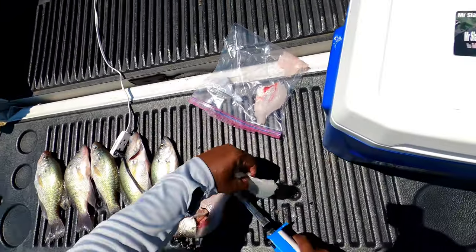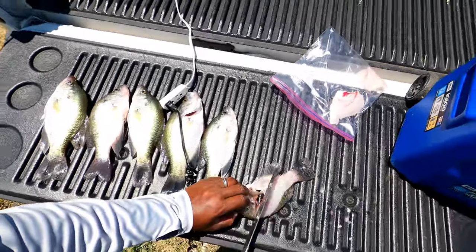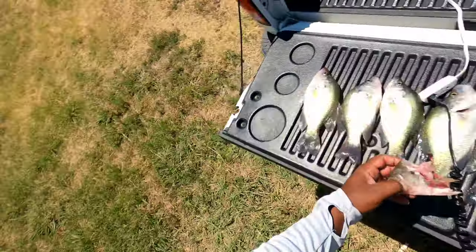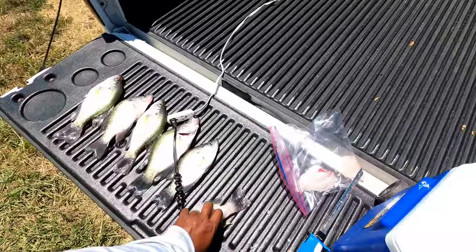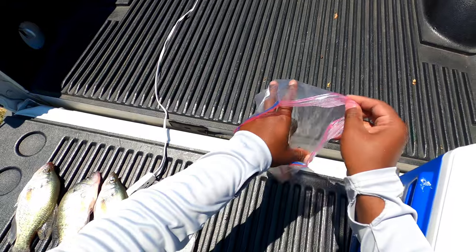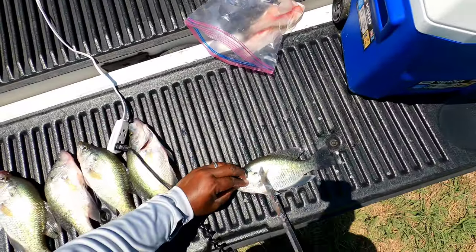Now, I'm keeping this part. Now you got the spine. I'll clean that up when I get home. It's hot. I'm ready to go. So I'm moving fast, you guys.